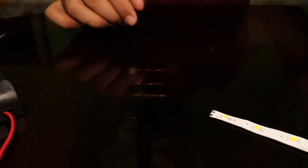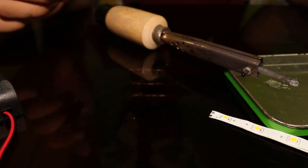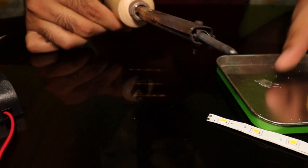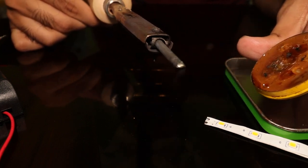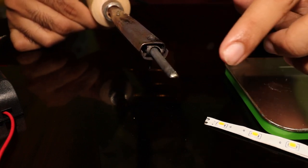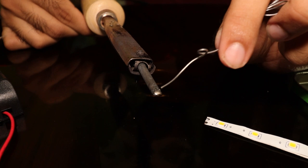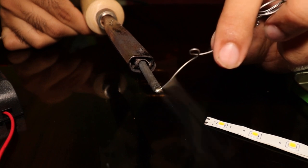In order to solder, you need a soldering iron. This is a 30-watt soldering iron with a flat tip — it costs about 90 to 100 rupees. This is also flux — if you touch it here you can see smoke coming out. It distributes heat evenly onto the tip of the soldering iron. The soldering iron tip is heated to about 350 to 400 degrees Celsius, which helps to melt the tin onto the surface and connect metal joints.